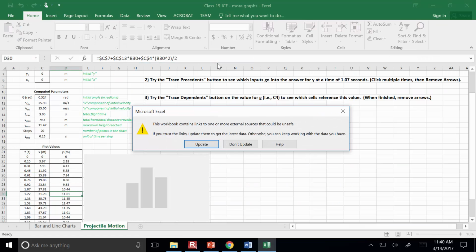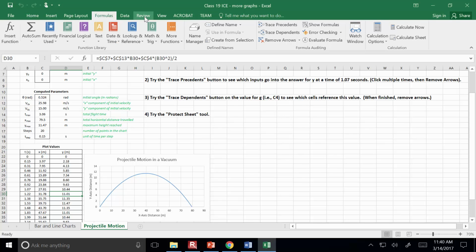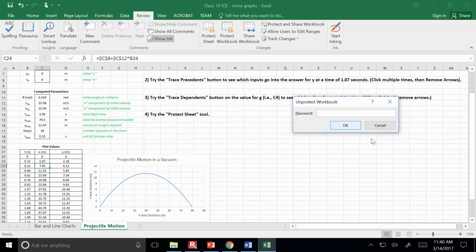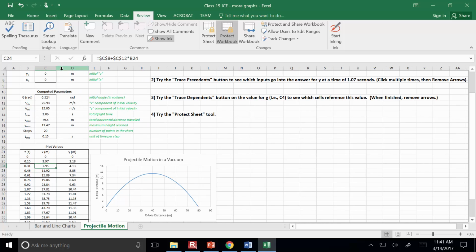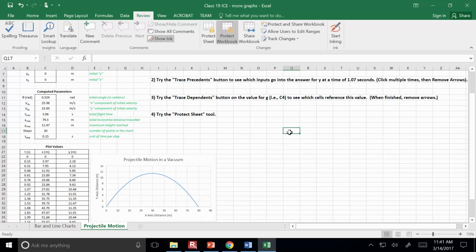Okay, so it's not going to prompt. Okay, update. But now something's protected about it. It'll let me make changes. I guess this Protect Workbook tool isn't as powerful as Protect Sheet. So, unprotect. It was protecting it for structure. I'll have to look that up and see what protecting for structure is. For the meantime, if you ever do have a spreadsheet that you don't want people to mess with, the Protect Sheet tool is the one that can do it. And you may need to select multiple sheets if you want them to all be applied.